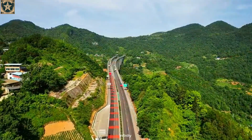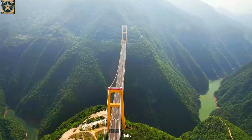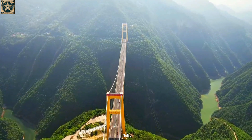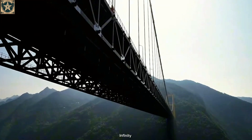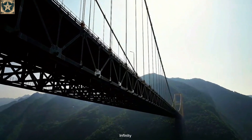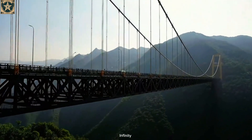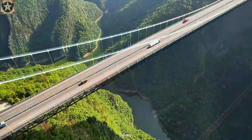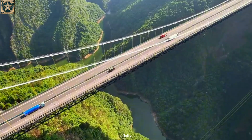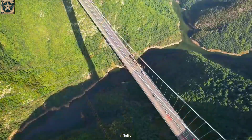The total length of the Siduhi Bridge spans 1,222 meters — quite a significant distance stretching over such a wide and deep valley. Particularly noteworthy is the main span, measuring 900 meters, ranking it among the world's longest suspension bridge spans. This incredible distance covers the vast gorge of the Siduhi River without the need for numerous supporting columns, showcasing both technical efficiency and aesthetic appeal.